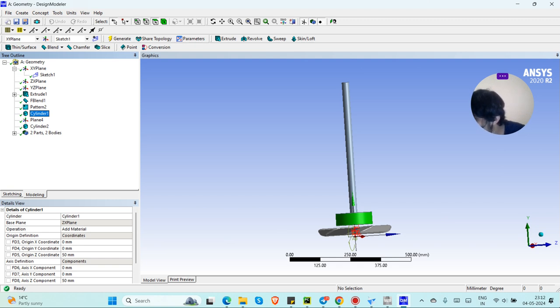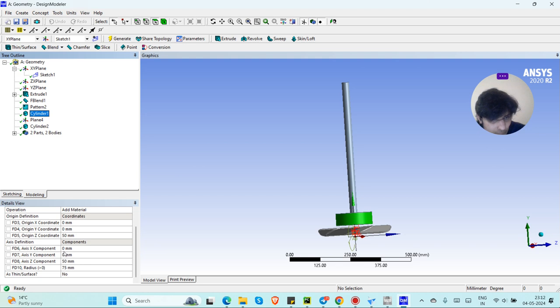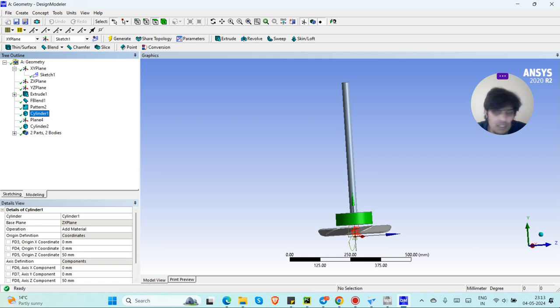The radius is somewhat. Z component is 50. I think. So you first create the pattern, then we create the cylinder. Okay, I just need to find a better angle.